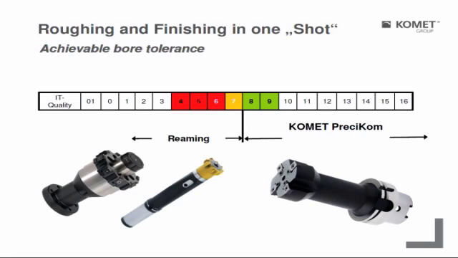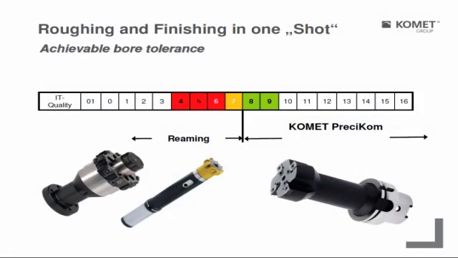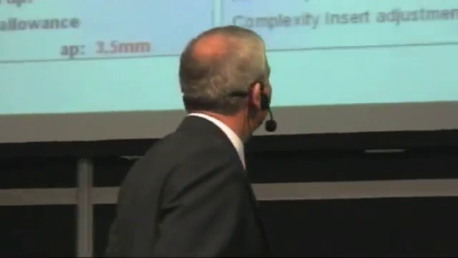But therefore you need the pre-machining operation. You need a boring tool first or a drilling operation first. So we have a stock allowance of maybe 0.1 to 0.5 millimeter that we remove. But if you go for such a tool, you can achieve H8, H9 glass holes, and the stock could be 4, 5 millimeter easily. So it's a typical cast contour, where you directly make a bearing seat into your cast contour of your component.